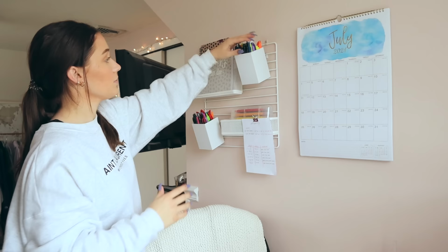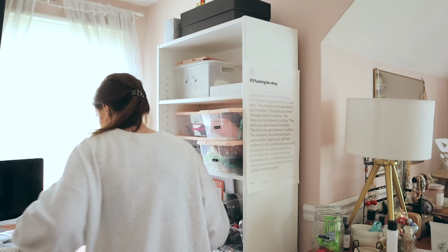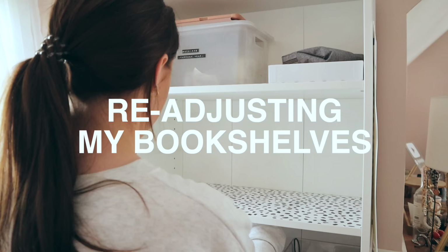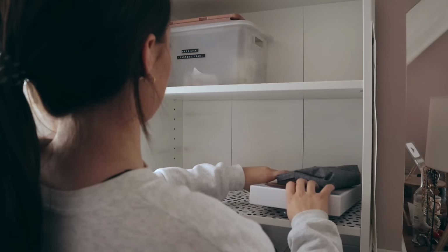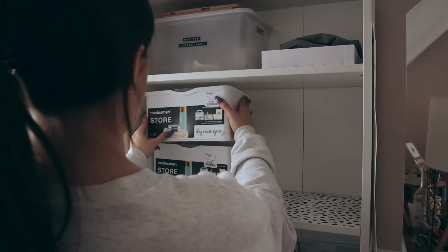Okay, so now I have black pens and pencils in here, and also highlighters, and then these are all the colored pens. Next, I want to put the new storage bins in my bookshelf, but I actually need to... Okay, this chair has to go. Perfect! Guys. Guys, I'm obsessed. Seriously? Tell me that that is not satisfying.